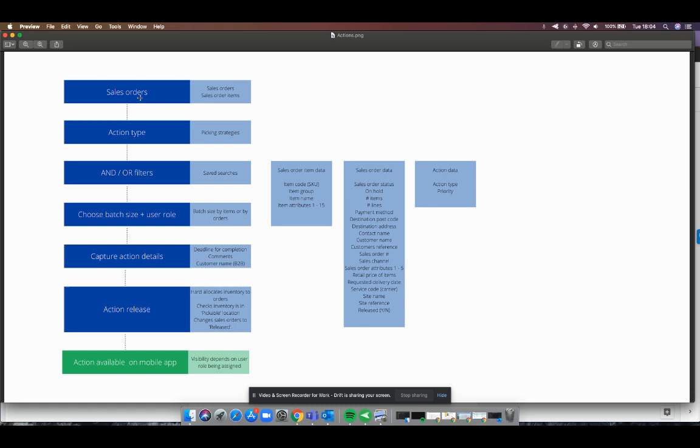And the precursor to orders even appearing at the point of assigning an action type is either they need to be fully allocated, so all the inventory is available, or they need to be marked as enabled for partial shipping. So if an order comes in and you didn't intend for it to be partially allocated, you'd need to consciously make a decision of, yeah, we're going to enable partial shipping on that order, and then it's going to turn up and be made available for picking.